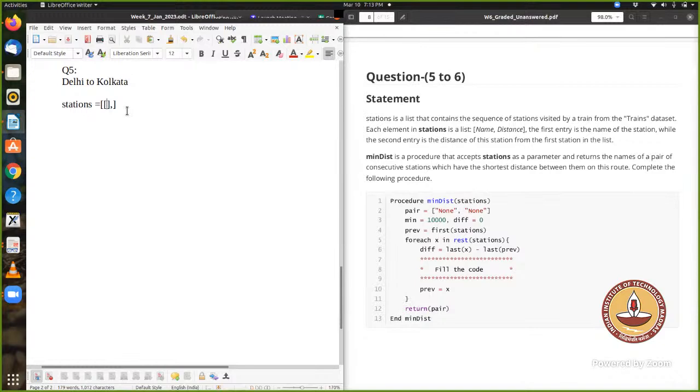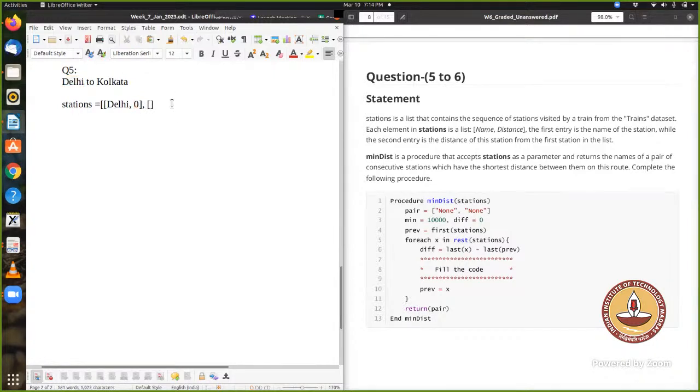So the first name is Delhi, and the distance should be what? 0. This is a train which runs from Delhi to Kolkata. When it is at Delhi, it is the starting station, so the distance will be 0.